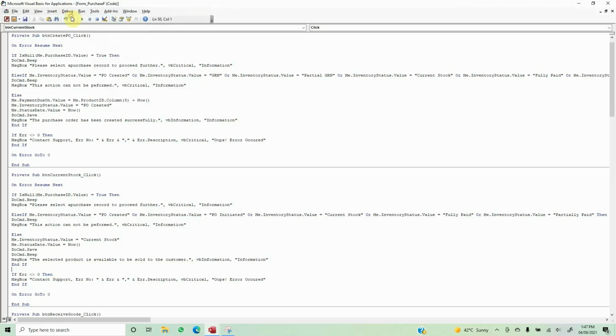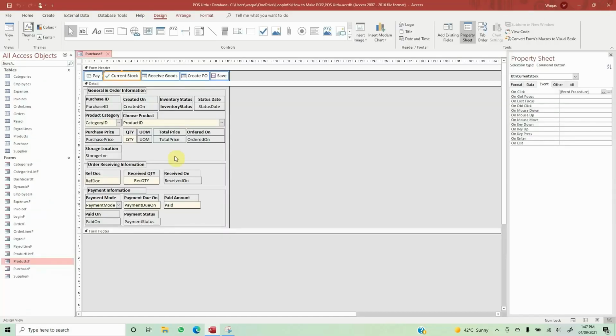Alrighty. This is very, very, very important for those who really want to learn, so this is important stuff. Now the next button is the pay button. Of course, when we have received the goods, we have to pay the vendors, the suppliers.